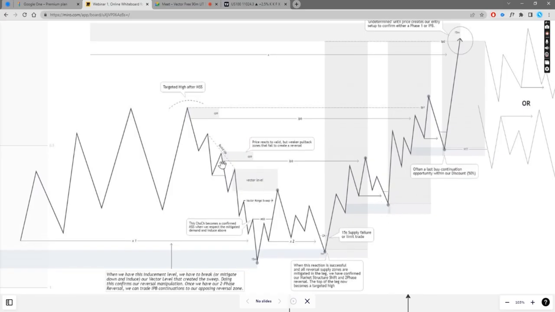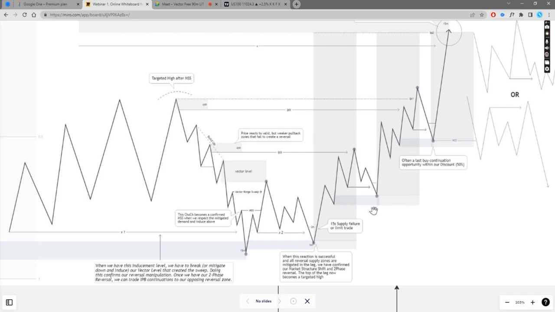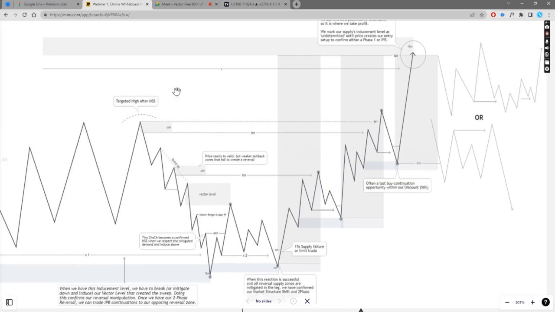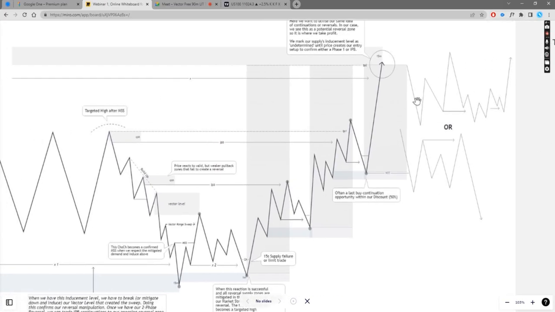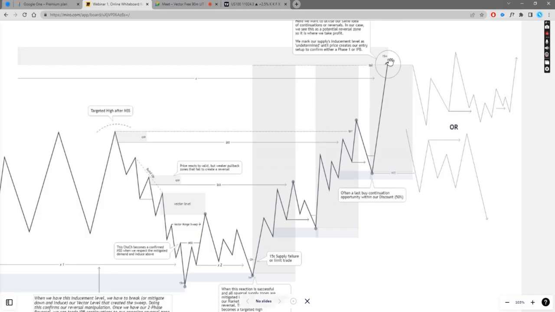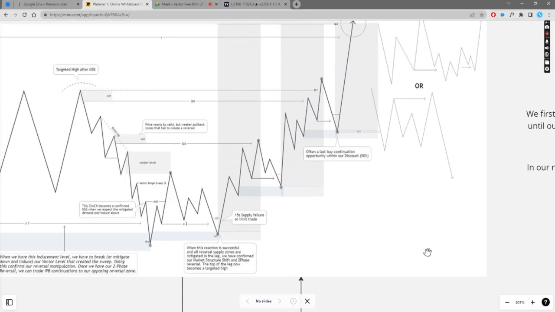These are where we encounter supply areas that are still valid but aren't strong enough to create a reversal. So once again, it's seeing the market as build-up, manipulation reversal, and then continuations, that's it. Same thing happens here. Once we reach a reversal zone, we have a reversal or an inducible pullback, like I said here. If we have a reversal in this case, we have continuations to our next reversal zone. And it's a constant pattern of reversals, continuations, and of course liquidity build-ups.